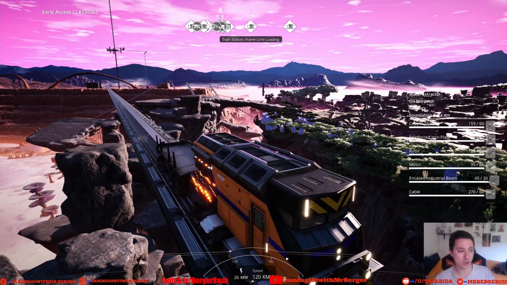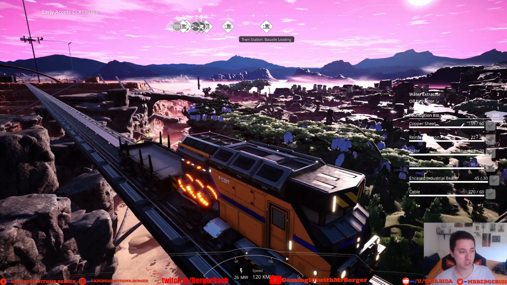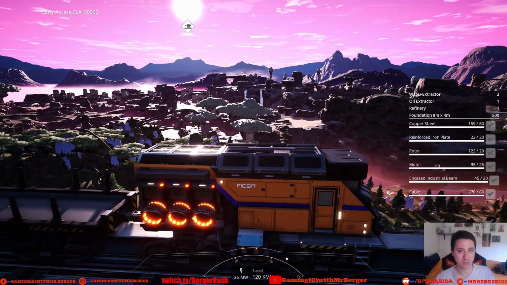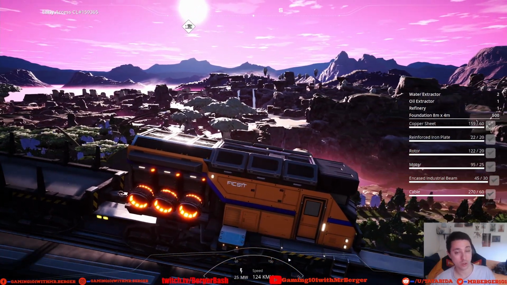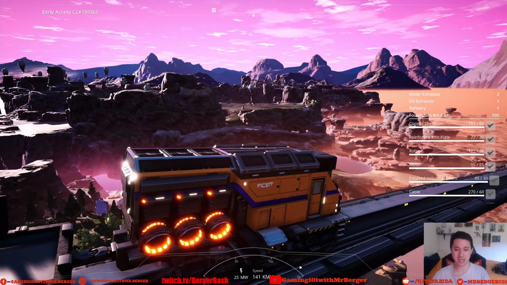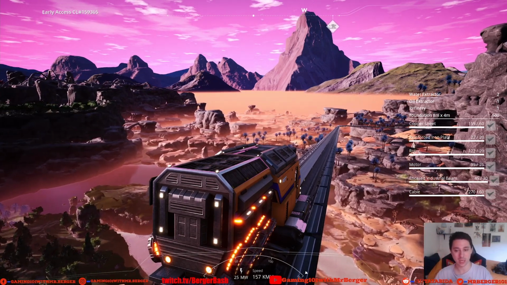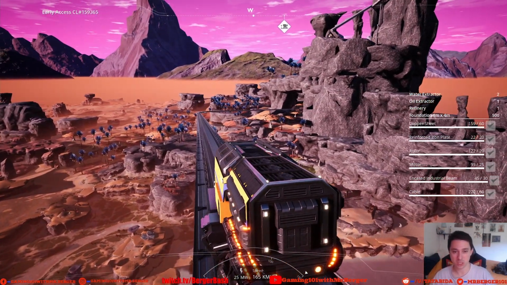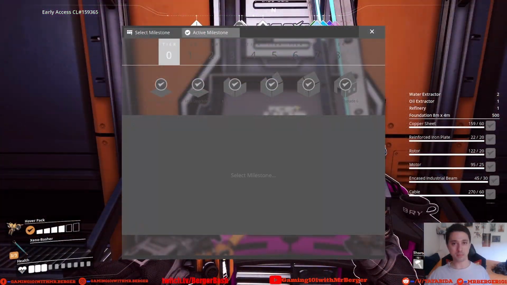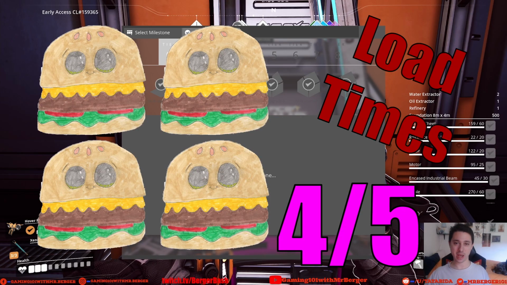Make sure you have a solid CPU, a solid GPU, and probably at least 8 gigs, if not 16 or more, of RAM. Don't hesitate to check the system requirements on Steam. You absolutely don't want to start getting into the late game and then learn that your PC can't handle it, because that would be a terrible feeling, to progress that far and then suddenly figure out, hey, my PC can't quite handle this and I can't really go further with this factory that I've been working on. All that being said, I give the average load times for Satisfactory a solid 4 burgers out of 5.